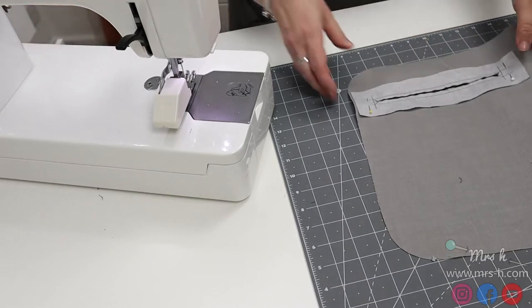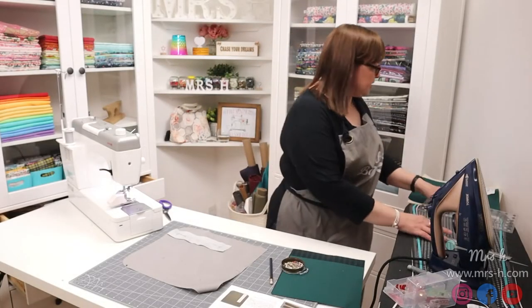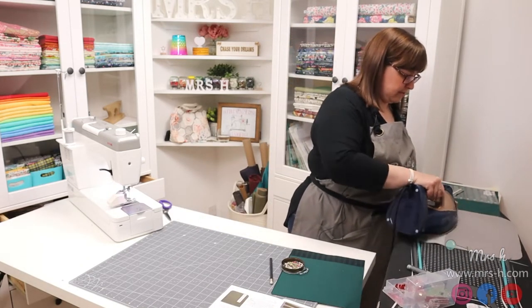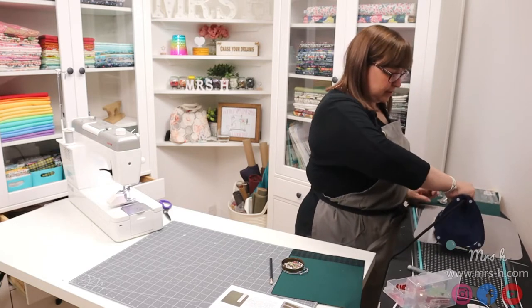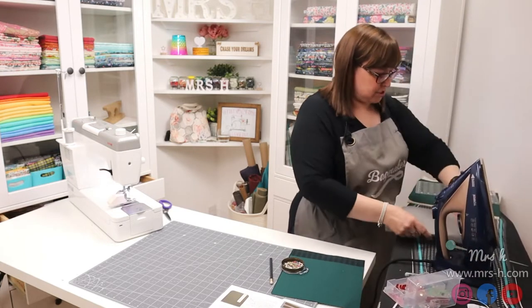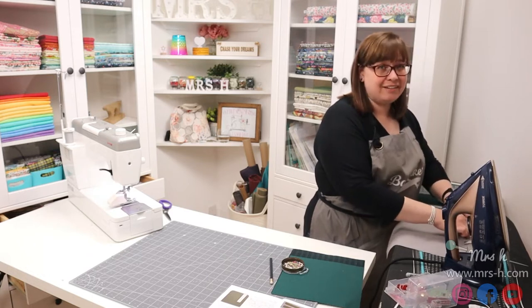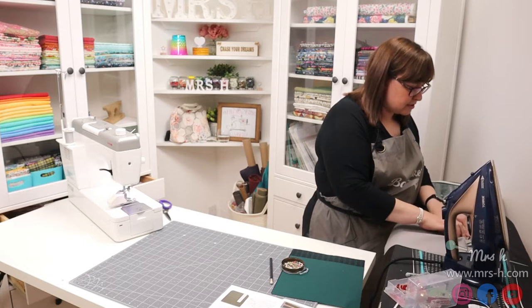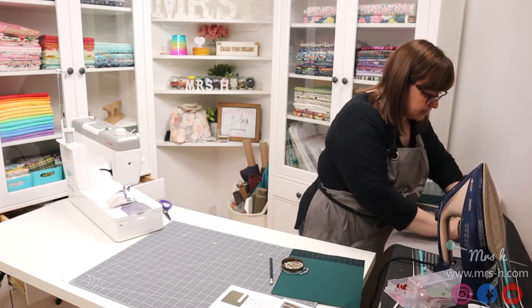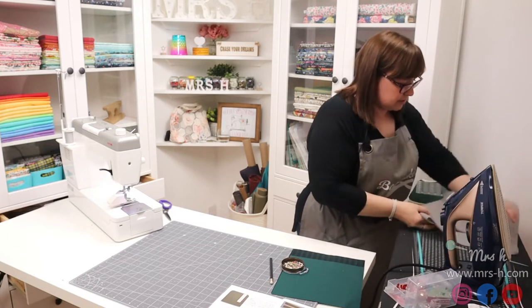Excellent. Okay, now we're going to steam press those stitches and then turn them through the same as we did for the interior pocket. So I'm going to steam press them first. Make sure they're set really nice into the fabric, and then I'll pull it down and away and up and away and into the short edges too. And then you can push your facing through. Again, I'm going to start with the middle, same as I did before. So start with the middle, finger roll it and give it a little press. And then finger roll it in the middle of the other side, give it a little press. And then I can pull the ends through as well.